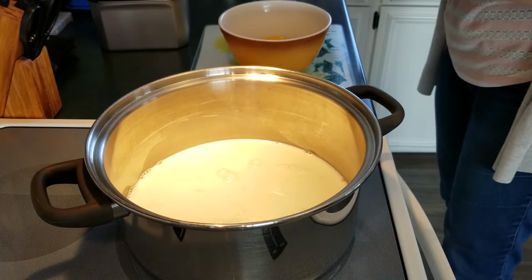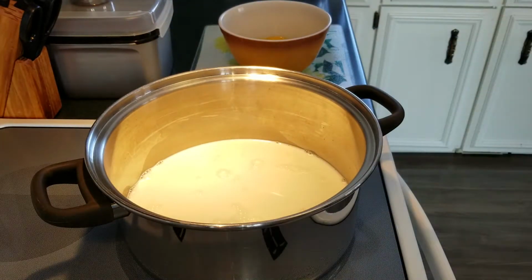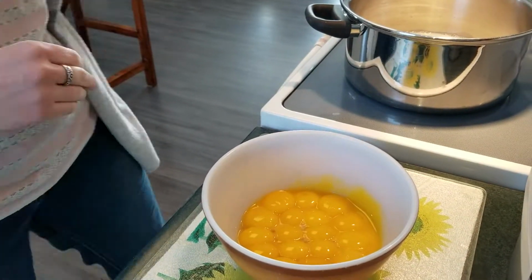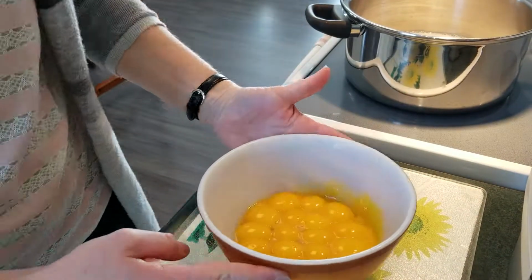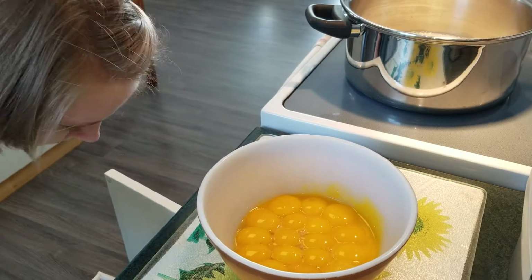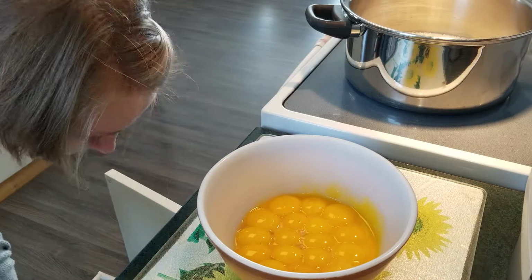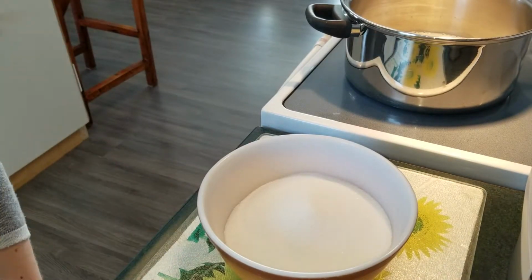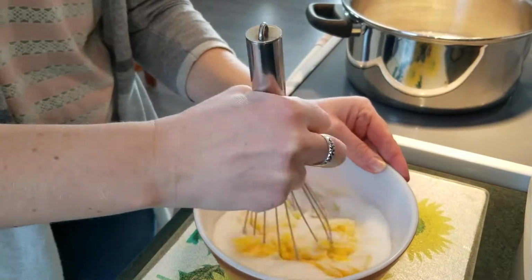This is the perfect time though to start working on our egg yolk mixture as it needs a few things added. The first thing I added is 1.25 cups of granulated white sugar. We don't like our food too sweet anymore, we used to, but our taste buds have been changing, so I added 1.25 cups. Feel free to add more sugar if you like your custard sweeter.